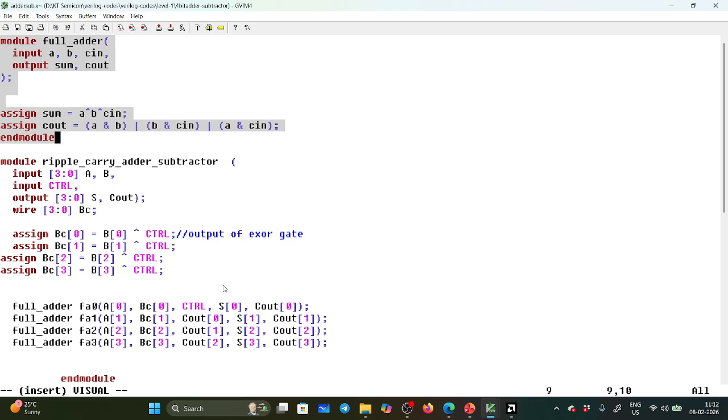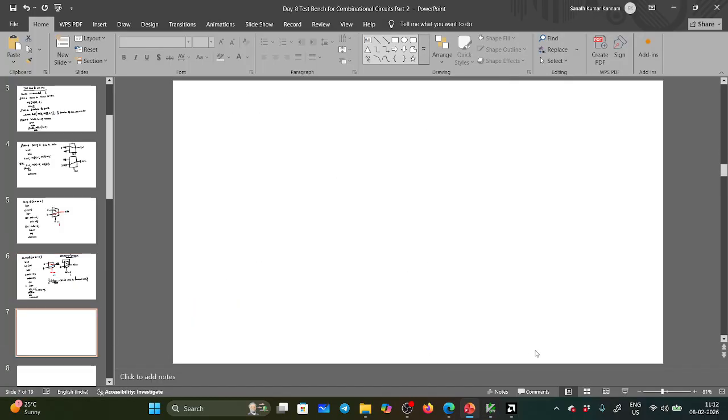Okay. So we already discussed the adder subtractor. A is directly given, but B is given through the XOR gate. I think I already explained the adder subtractor circuit. M pin is the control pin. So when M equal to 0, it is acting as what?